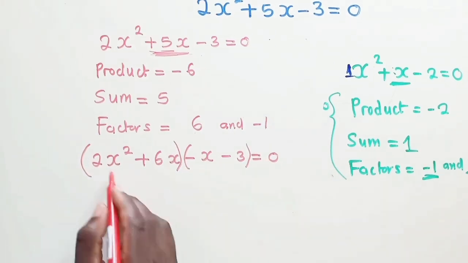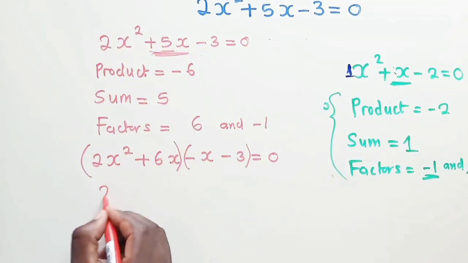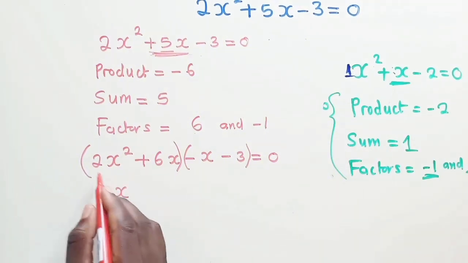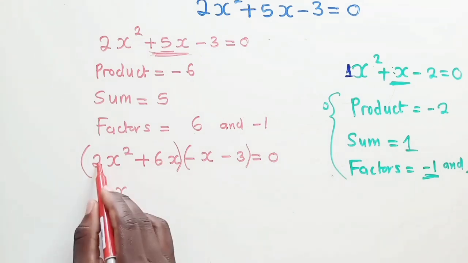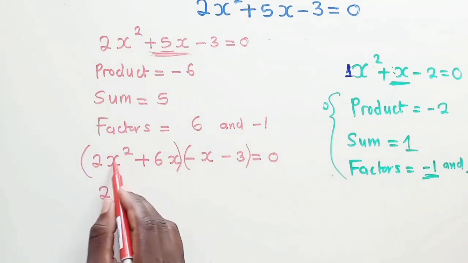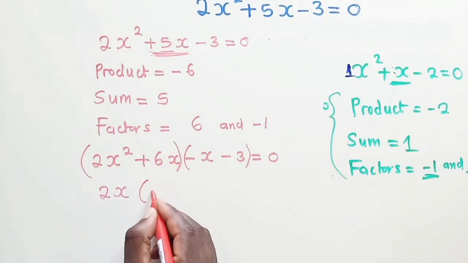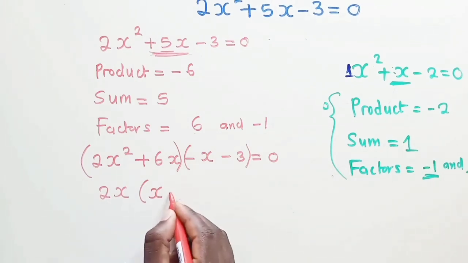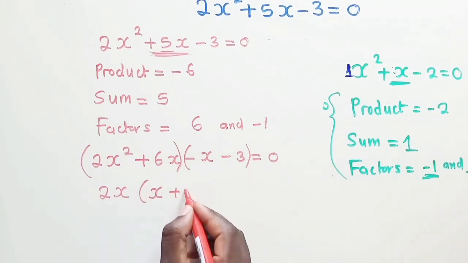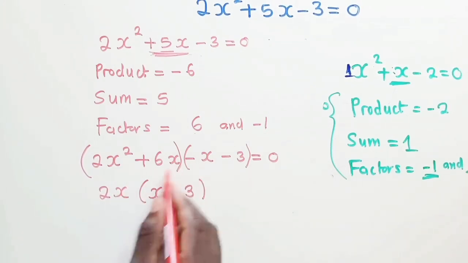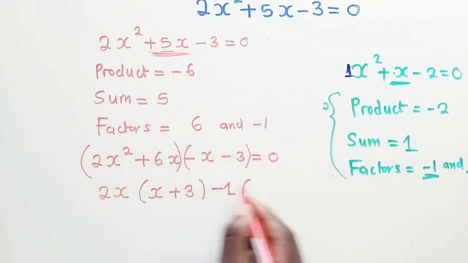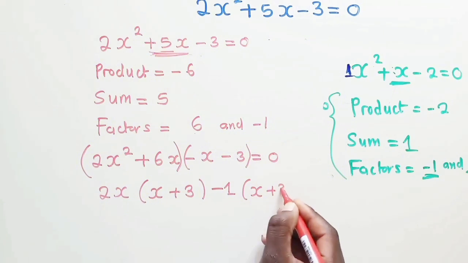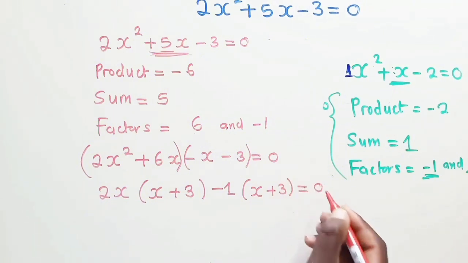Okay, so here, what is it that is common? It's 2x. You see, 2x is found here and here, because 2 can go into 6 and it can also go into 2. x can go into x squared and x there. So we shall have x right here, plus here it's a 3. This x and x will cancel. 2 into 6 is 3. Here it's a negative 1, which is common. We shall have x plus 3, which is equal to 0.